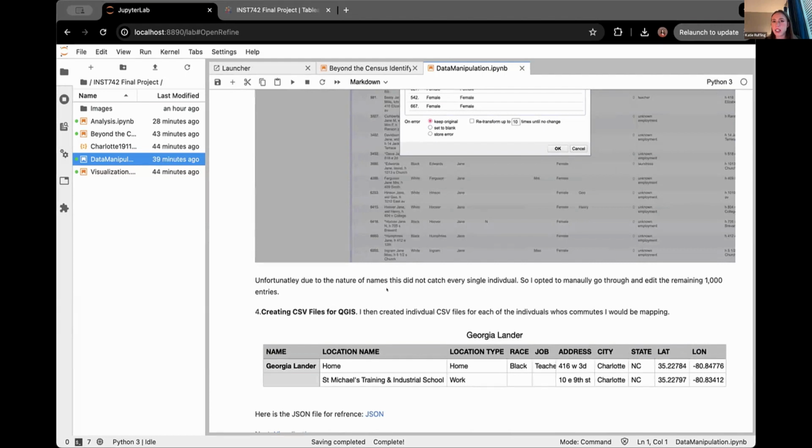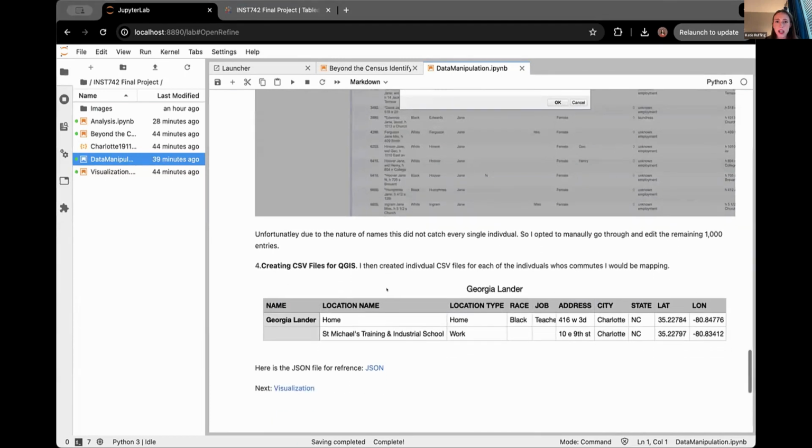There were some names that were only entered once, spelled a very specific way. So once I got down to around 1,000 entries, I went through and manually identified the remaining entries, again verifying via Google and ChatGPT just to verify how that name was commonly used. But for some of them, they were easy. It was just a different spelling.